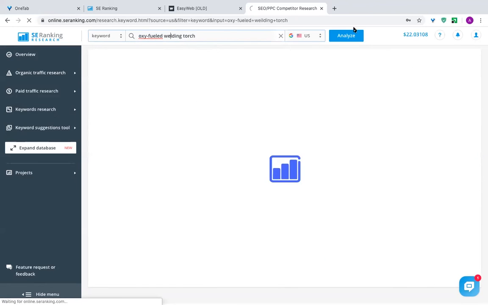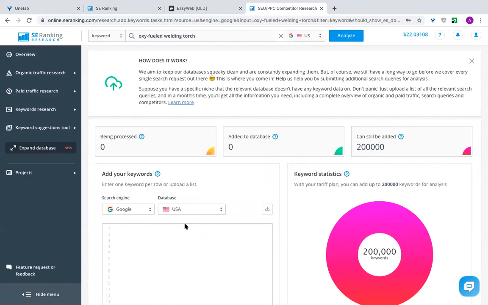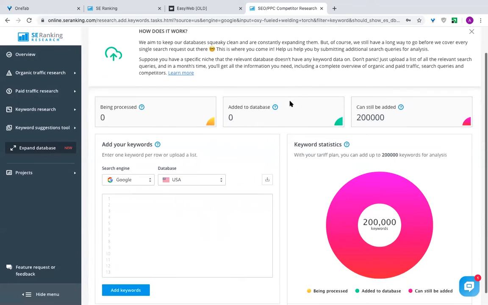That's not how welding is spelled, but just to give you a more specific example of what the situation can be. See, it's taking too long to analyze, so probably the system doesn't have specific data for this target keyword. I'm not going to wait around until it just shows us no results. But in this situation, you can go to expand database and submit your website along with all the keywords that you're targeting already or that you want to target, and we will analyze all the data and provide you with specific results for your website or for your client's website for that matter.